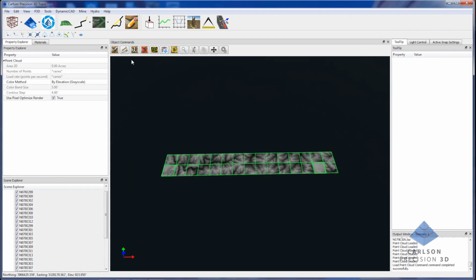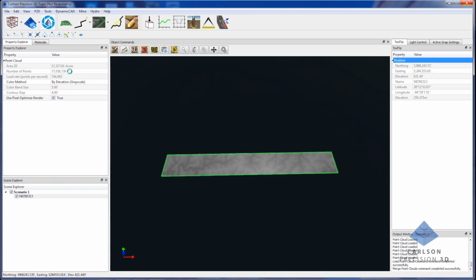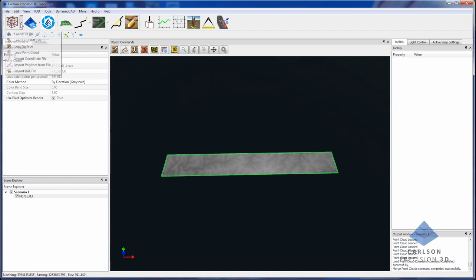Just takes a few seconds. And now I'm going to merge them together just by doing the right mouse button, select with a crossing. About 77 million points. So that's quite a few for sure. Even though I did the merge afterwards, I could have just told it to do it during the load, and it would have taken maybe 2.5 minutes to do the load and the automated merge, all in one step.